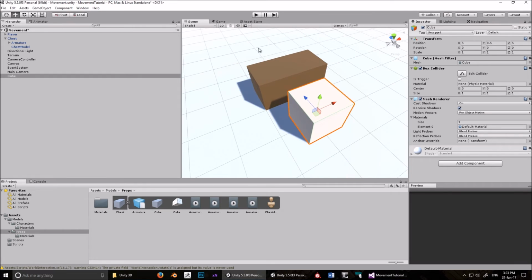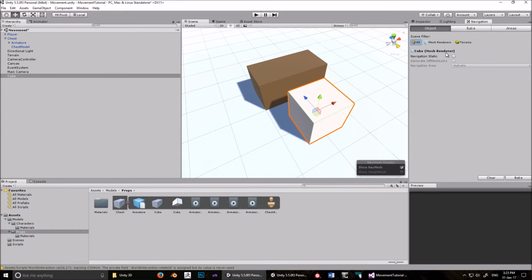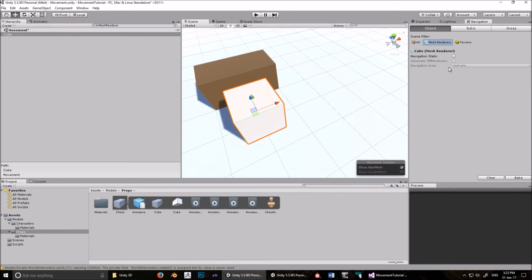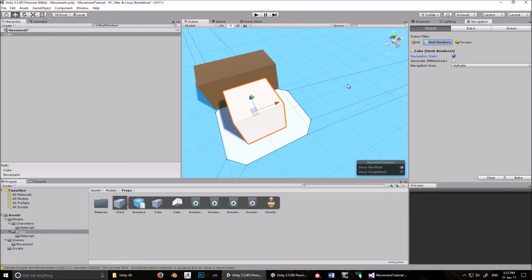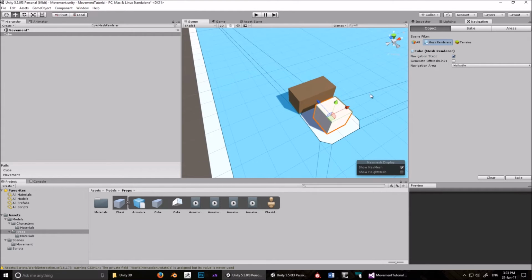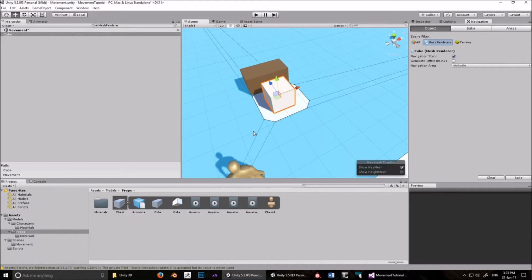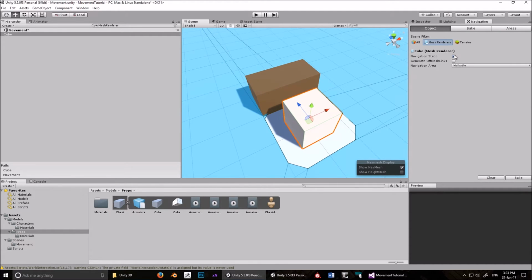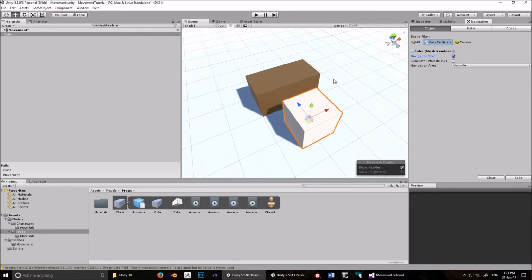So now what we do is we go into navigation, and we go into mesh renderers, and now we have something. Before we had nothing, you remember this list was empty, and now we have that. So now we can do navigation static and bake it. And now the nav mesh, all the blue area that you see, is where we can navigate, and the white area is where we can't navigate. But we don't care about this cube. I just put it in for demonstration purposes, so let's clear that.